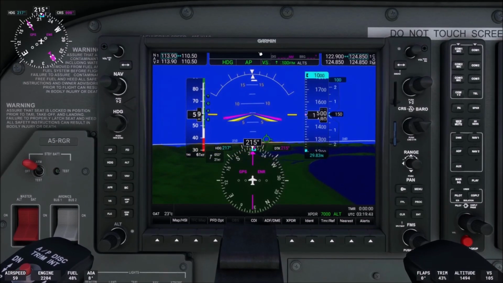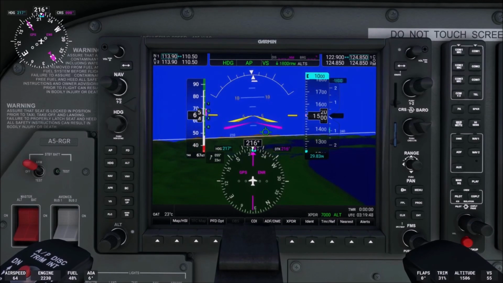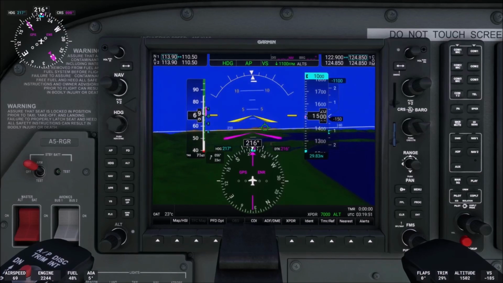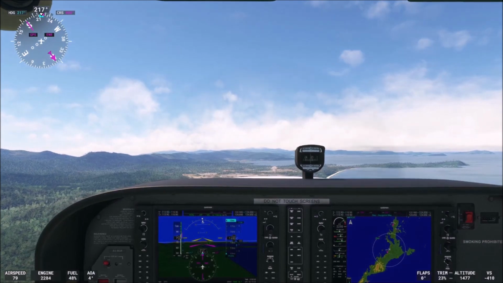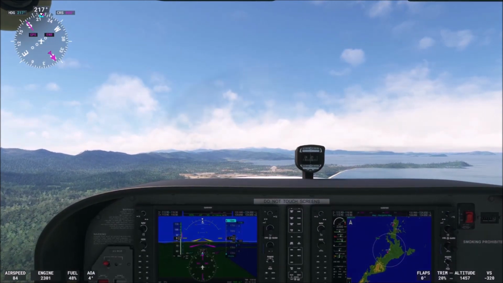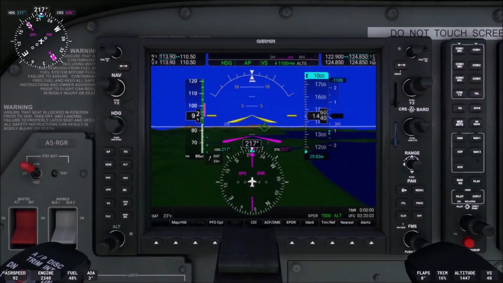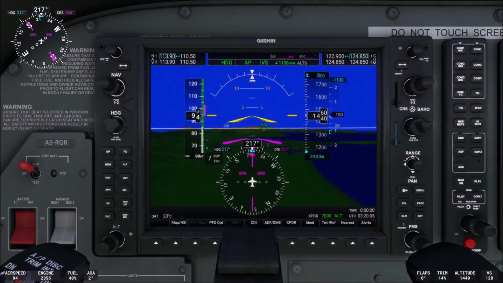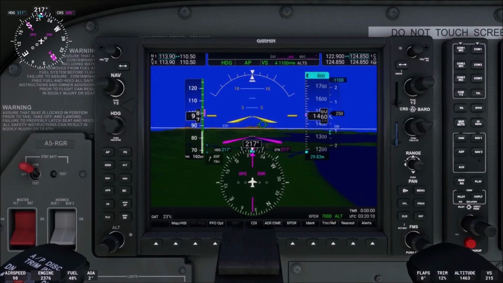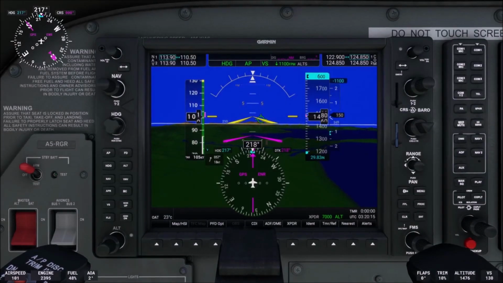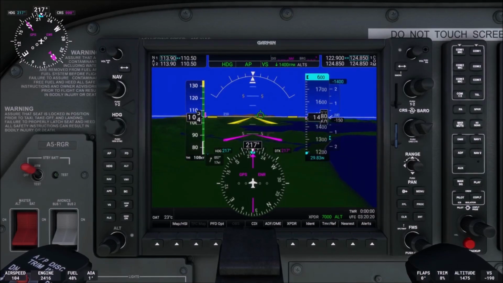Alt V again. Here it is. It appeared. And the rate of descent is a little bit steep, about 1,000 feet per minute. Actually, this way I can even land, isn't it? I mean, if I change my altitude at the moment to 600 feet and I increase the rate of descent, yeah, this is quite a lot, 1,400 feet per minute.